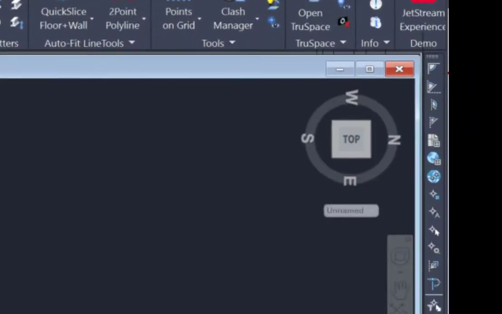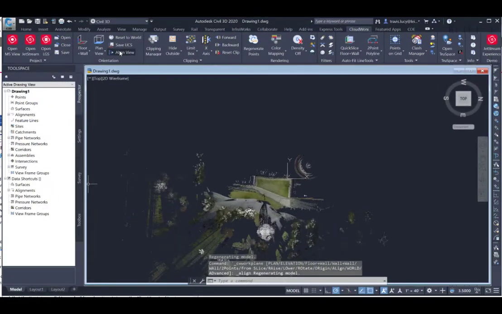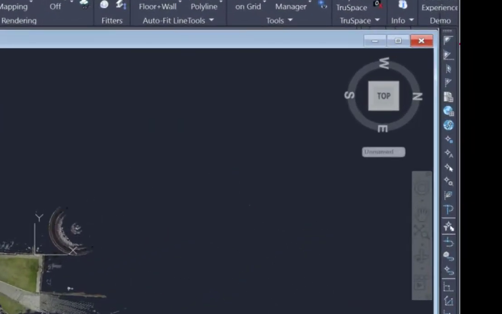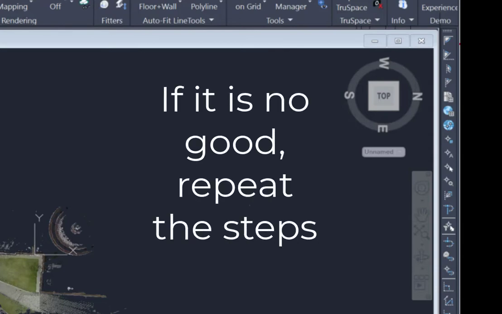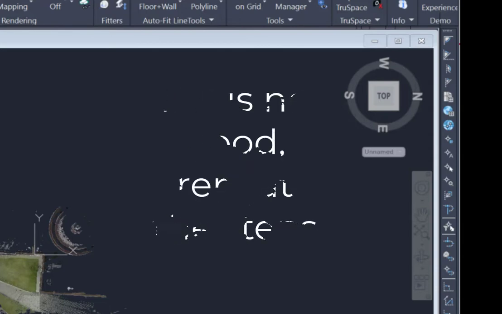Let's use the view cube to switch to top view. We're now viewing the XY plane of the new UCS, so we are viewing the building from above. Note that the view cube may show a different direction that is coming from the world coordinate system, even though we're viewing the data using the new UCS. If we don't like what we see here, we can just start over and try for a better alignment.